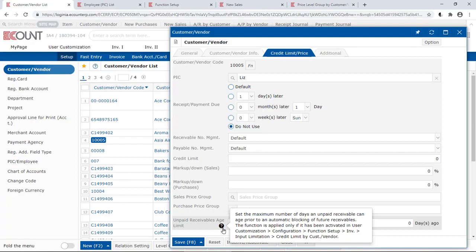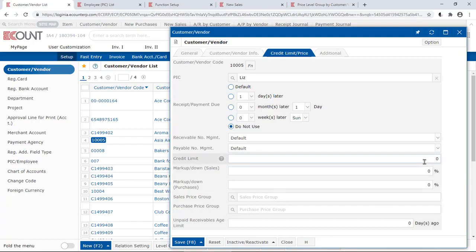The program will check the limit when entering a sales order or sale and block the transaction if the customer has long-term unpaid receivables. You can enter a limit amount in Credit Limit field, and in Unpaid Receivables Age Limit field, you can enter the number of days.